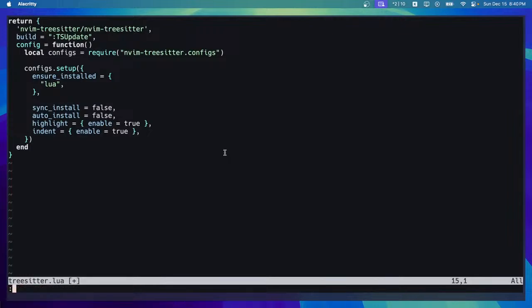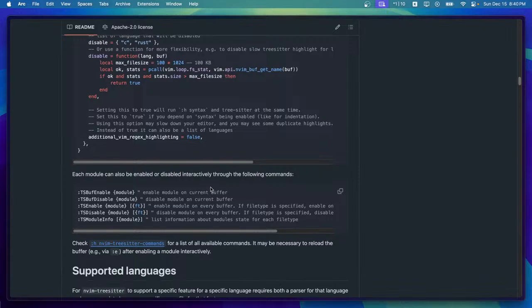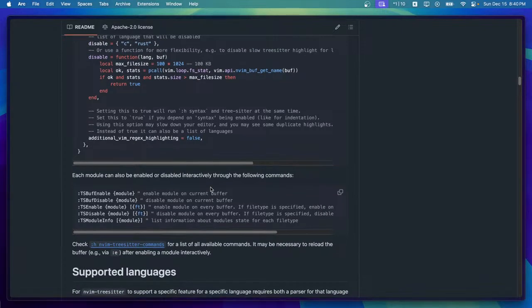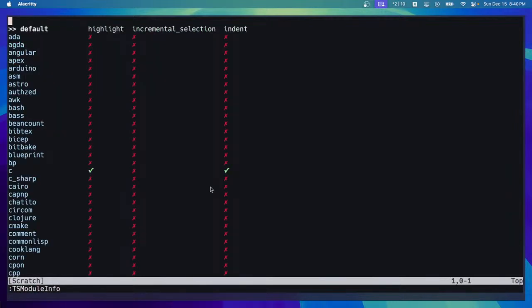On enter command. How do I check? Module info. Yep, there you go.